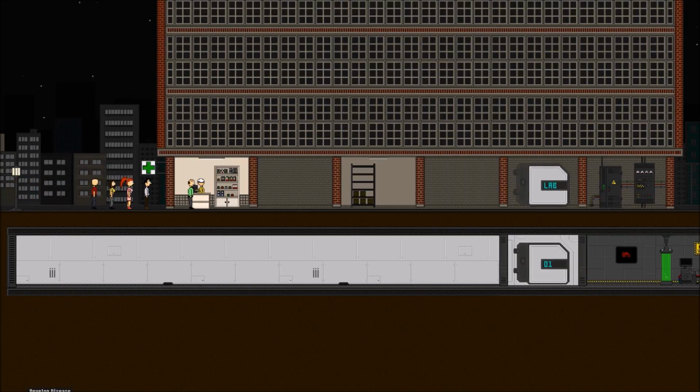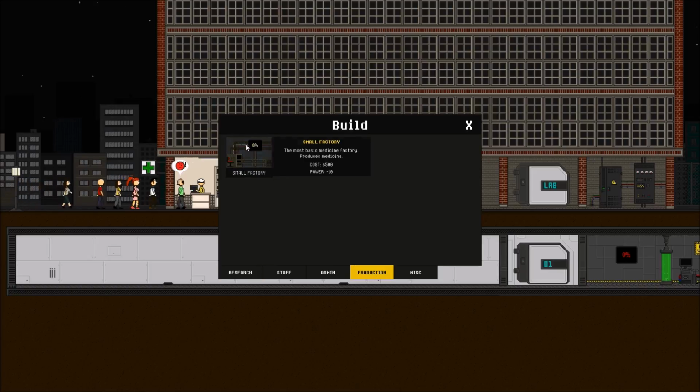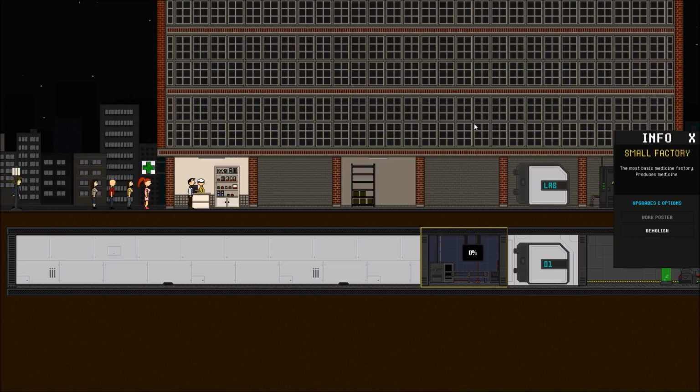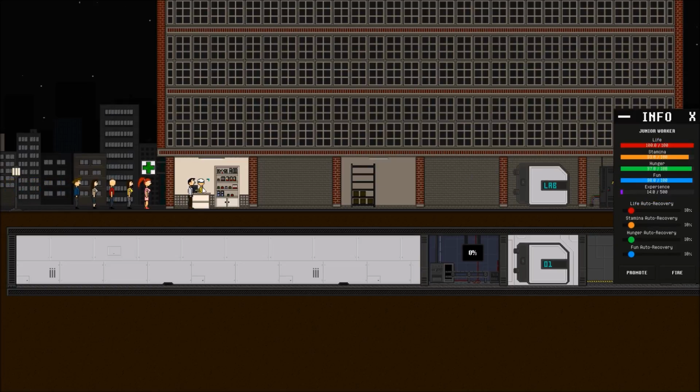In order to make more medicines, we have to build a small factory. This thing costs us $500, but we can throw it down here. Once it's built, which happens automatically, our worker can come down here and work this thing instead of working the counter and actually make medicines to restock this thing. And there's lots of other things we can put in here.